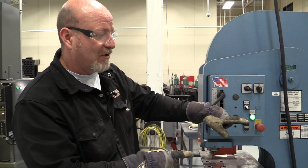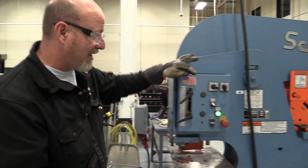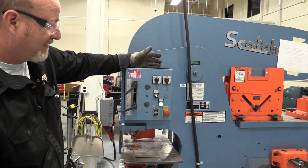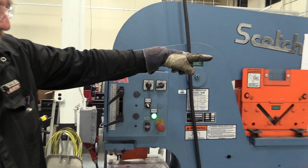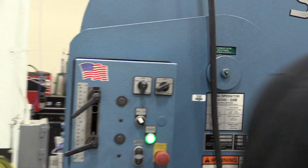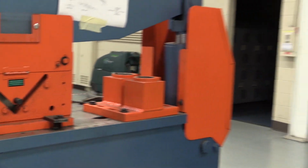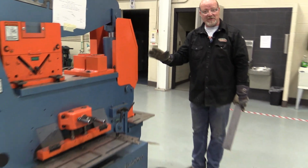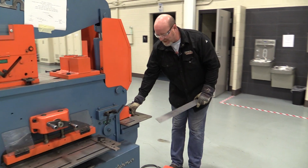The next thing we're going to move to is around the other end, and that's the notcher. So I'm going to go back to start here, and then I'm going to flip this to notch. That puts the power over here. So we move over here. I have another pedal to run this end of the machine. The notcher is very cool.